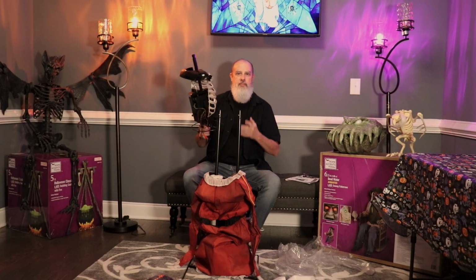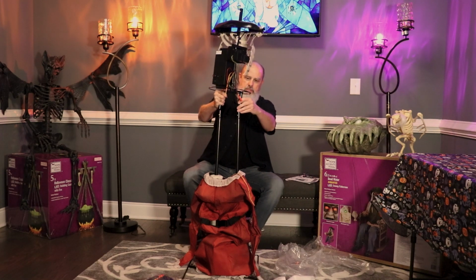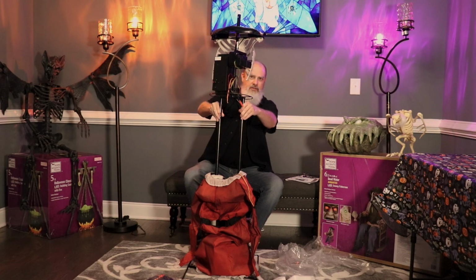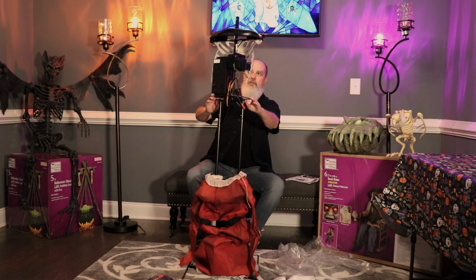All right, so the next step is to place the main piece of the body on the two legs, and we're just going to set it here. The little pins are kind of angled so that it really only goes one way. Just make sure those lock into place and then you are good to go.